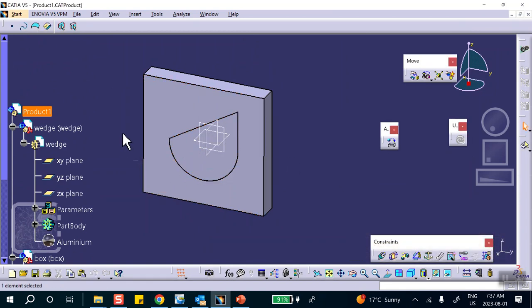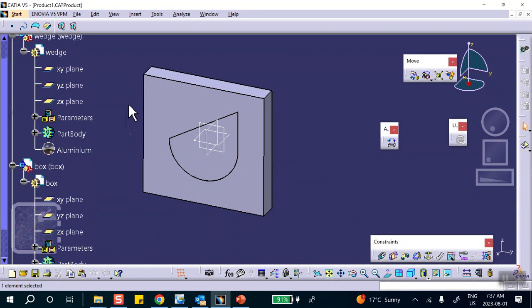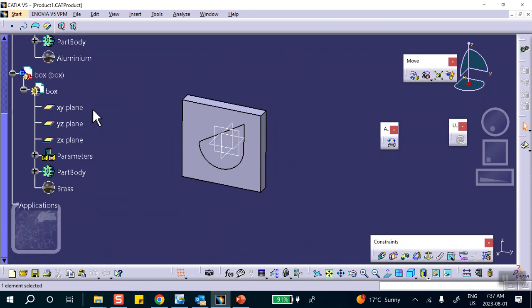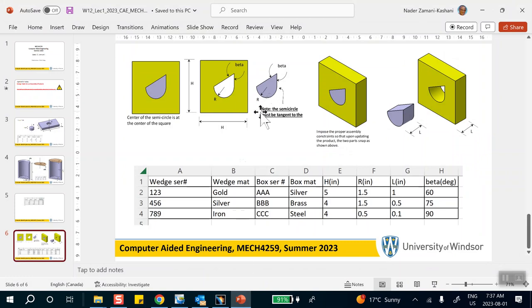And then we're going to start our parameters. I want to show you something, and that is the different approaches of doing that. For example, because this is supposed to fit in there, I can take the radius of this yellow piece and say it's equal to the radius of the gray piece.